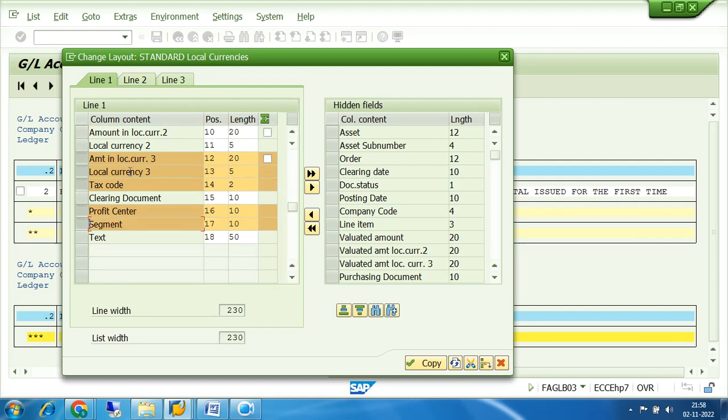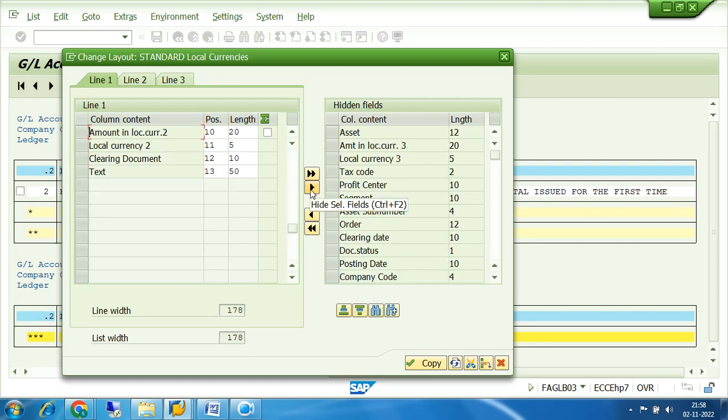So I select these fields from the active and put them in the hidden area. I am clicking here, so automatically these particular fields vanish.